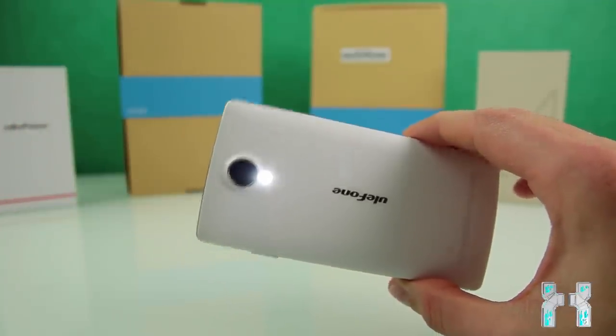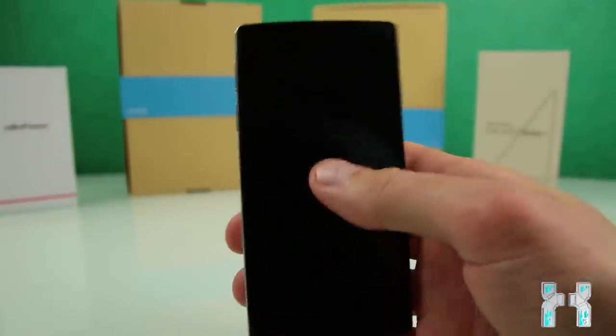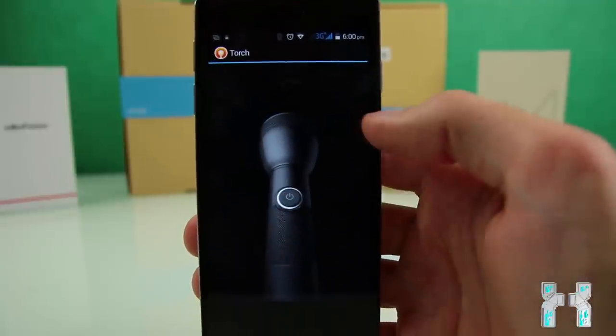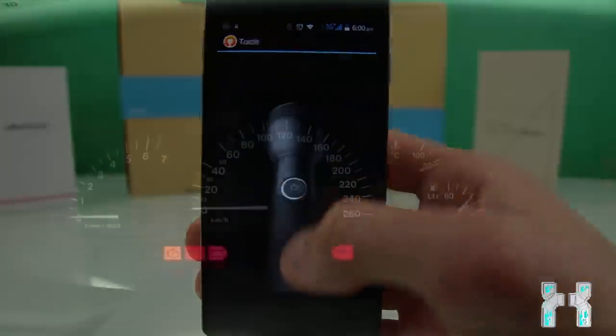You will now see a GPS test, after the GPS test a movie test and speaker test, and then some benchmarks, and after this you will hear my conclusion about the Ulefone Be X.